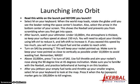The important part is conserving fuel. All right, using that press T feature will help keep your automatic system in line, so you don't waste fuel with the WASD keys. All right, we're going to switch gears here.